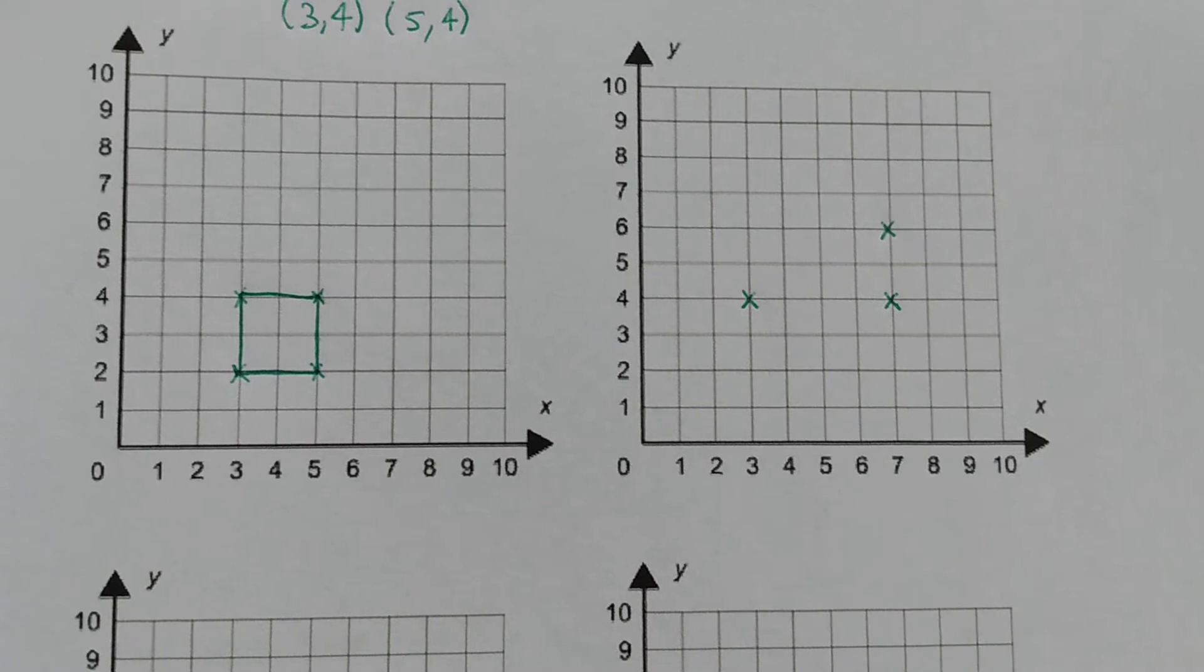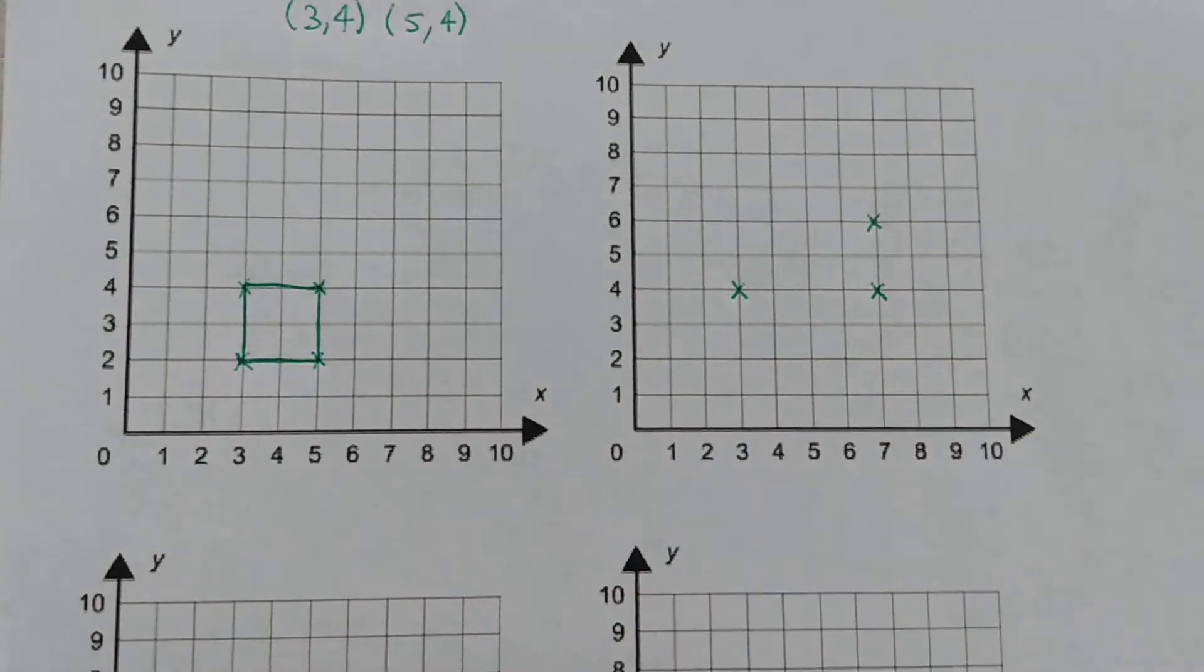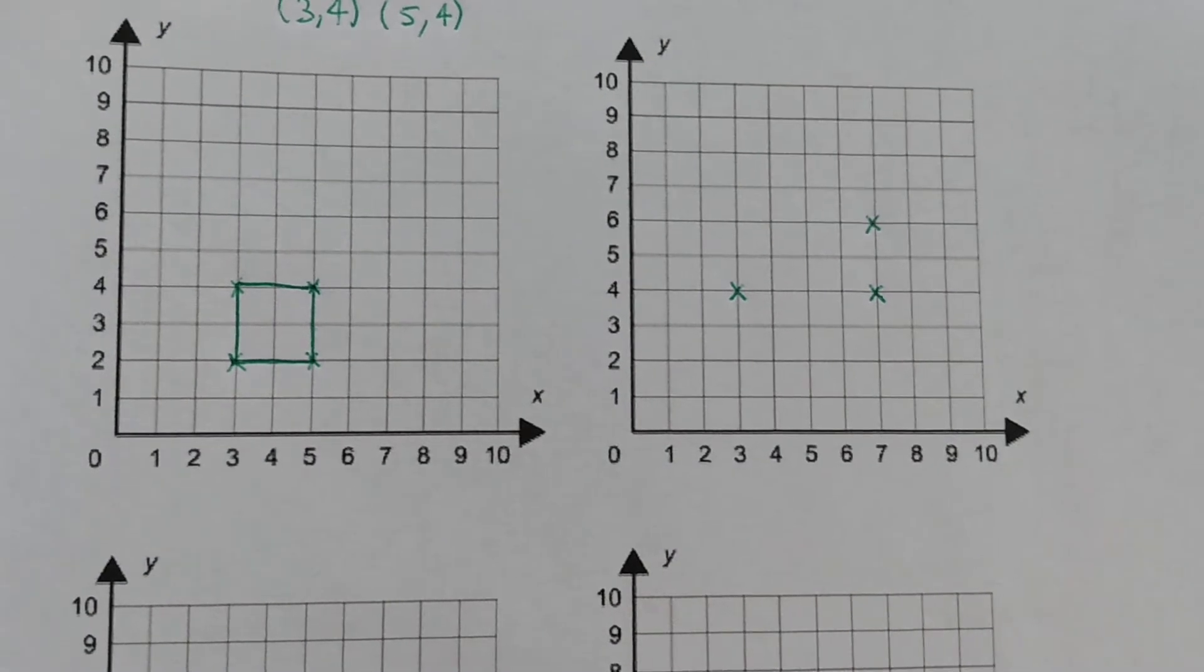Join the rectangle and then mark the coordinates. So if you're doing this in your own book, you can have a go at that. If you've either got this coordinate grid from the web page or if you've marked your own out in your book.